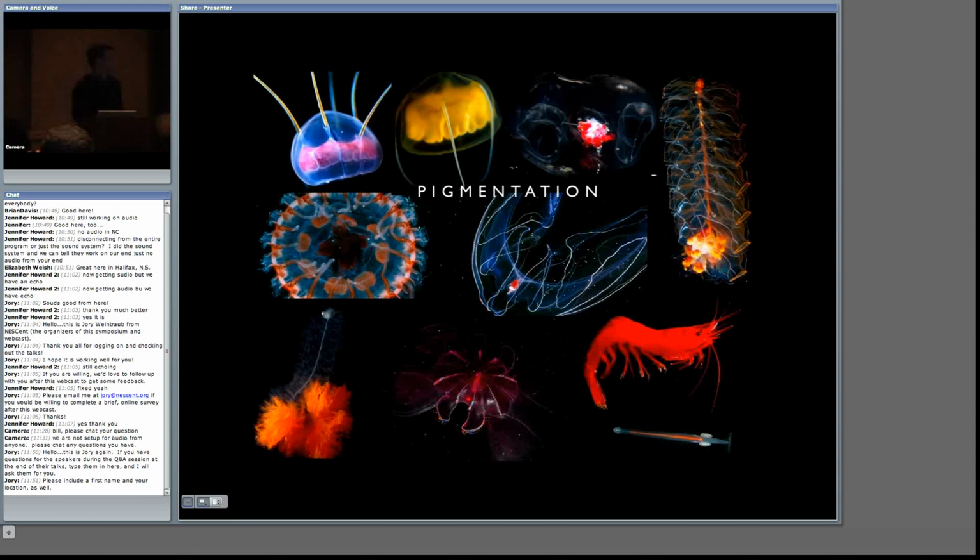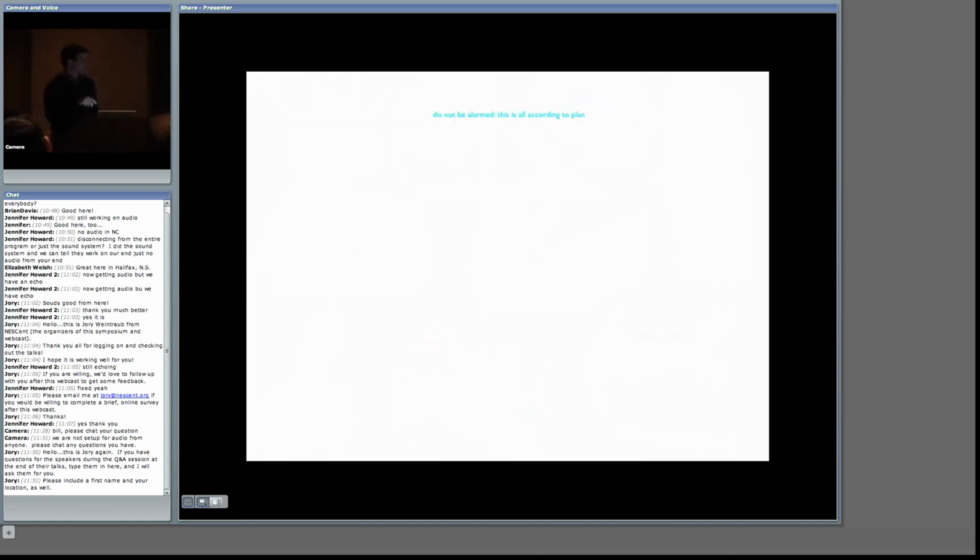So just briefly about pigmentation, we do see a lot of things that look to us like brightly colored organisms down in the deep sea. And so you're thinking, why would you be red? Why would you be bright yellow? And one thing to notice is a lot of them, the red is restricted to the stomach area. So this one actually is a really neat ctenophore that is also an undescribed species, but it has this sort of purpley color, and then in the middle it has the same red color. And there's even worms that have these orange guts. So I'm going to show you a little bit about why you might have that red.